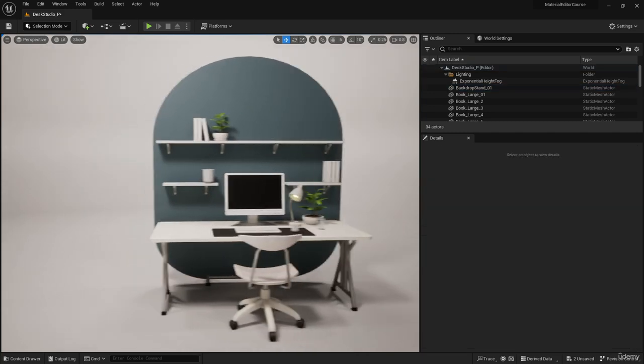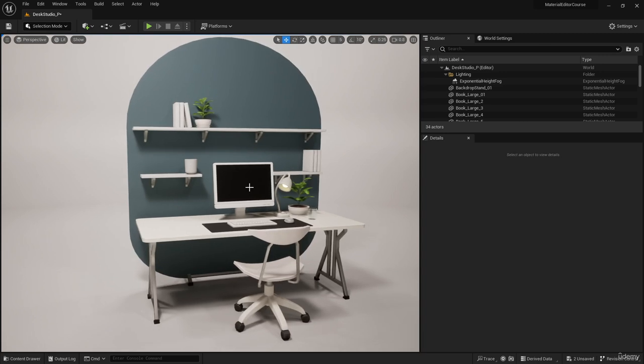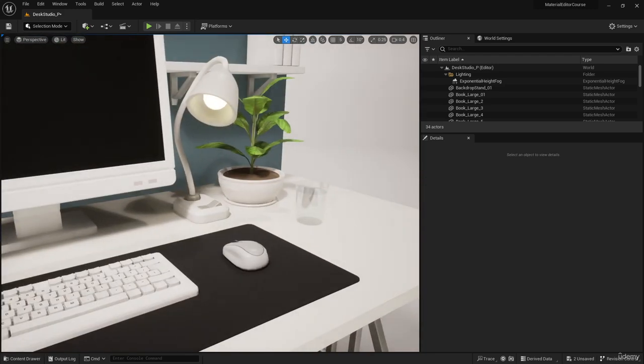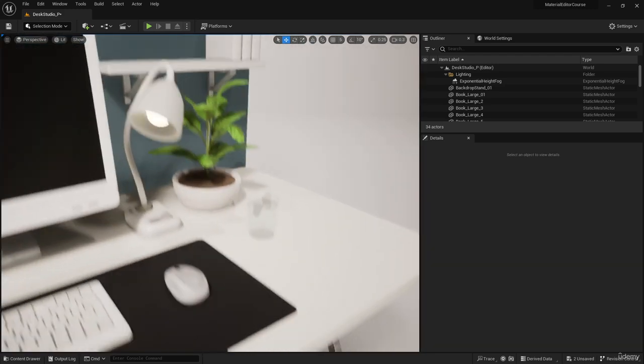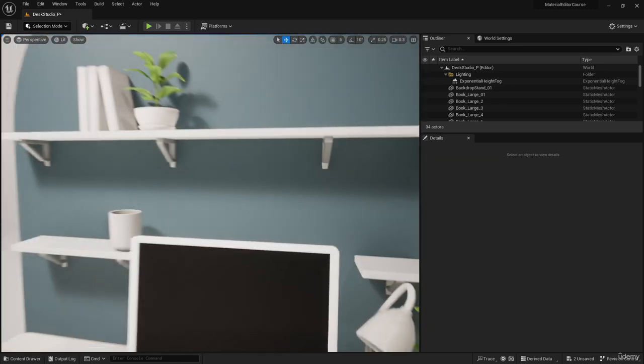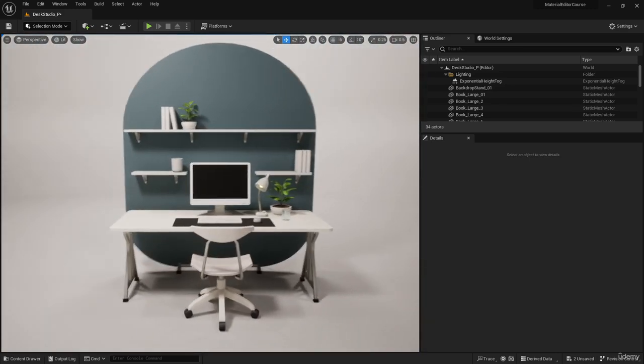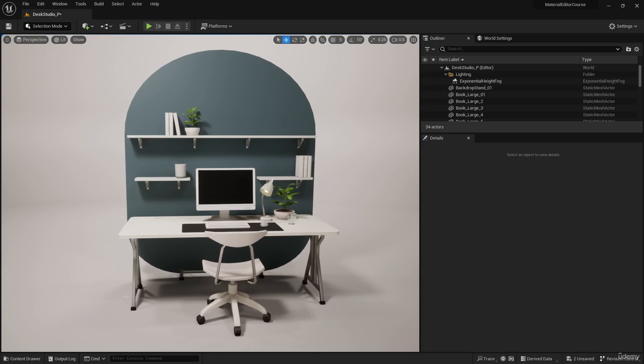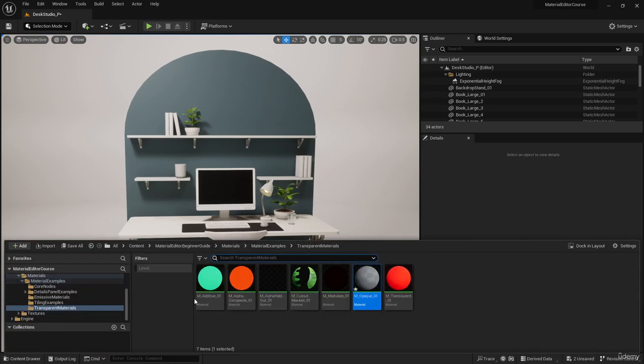And so there's going to be a bunch of times where you can think of solid bricks, painted walls, plastic stuff, metal things, where we don't want any level of translucency. In contrast, there'll be other times where we want to see through things like this cup or the edges of this plant. Let's just take a look at what that means for us in the material editor at a high level.